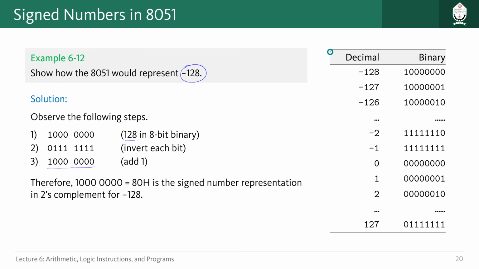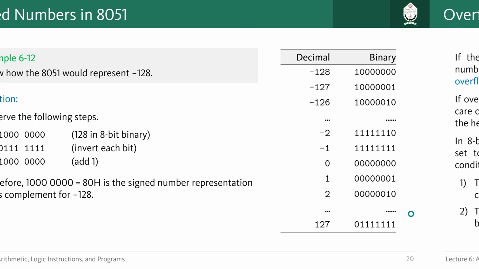And here we can see the binary representations of all the values for signed numbers, starting from minus 128 to plus 127. Here we should actually add a plus sign, which would be more accurate. And here you can see minus 128 is represented by this value. Minus 1 is equal to all ones. So what we do, if I want to get the value of minus 1, is take 1, then take the 2's complement of that. That will give us this value for 8-bit arithmetic. Okay, so in this way all the values are shown here.